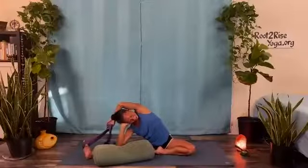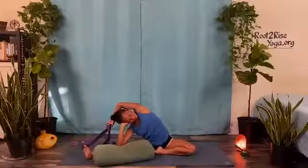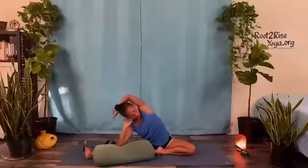Let's take one more deep breath. Aim it into the right side of your torso from armpit to hip. If you're holding a strap in the right hand, just let go of the strap and slowly lift your spine upright. Come back to center with both knees bent for a moment and just find a more neutral position to just observe your body.